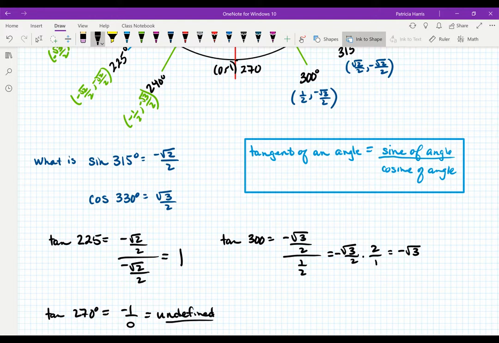All right, so that is how you build the unit circle and how you use the unit circle. It's really helpful to know it. Usually we recommend that students memorize it. However, since you're at home, just have a printed copy or maybe a picture available while you're doing your homework. But the more that you use it, you'll find that the memorization just comes naturally.